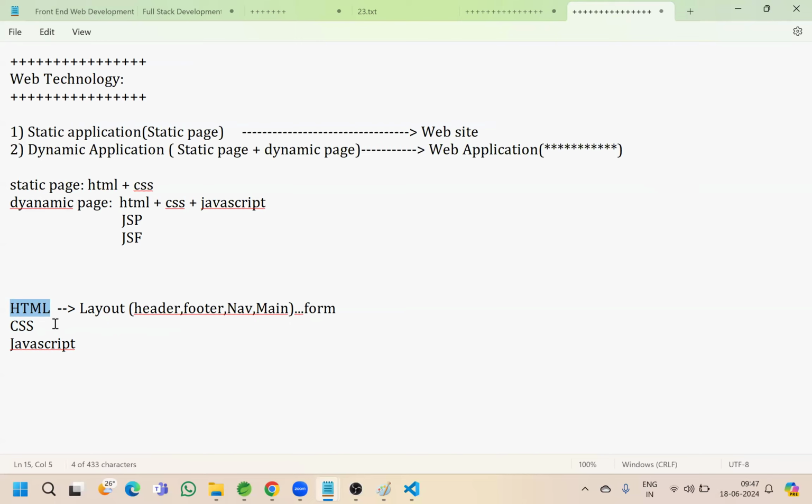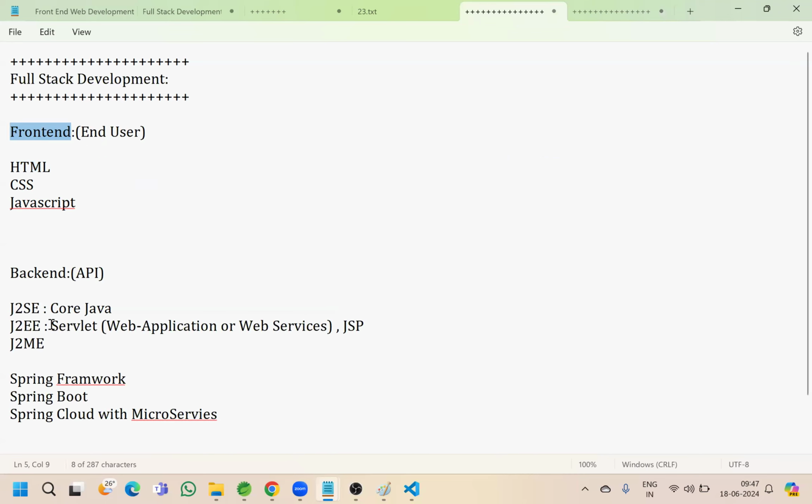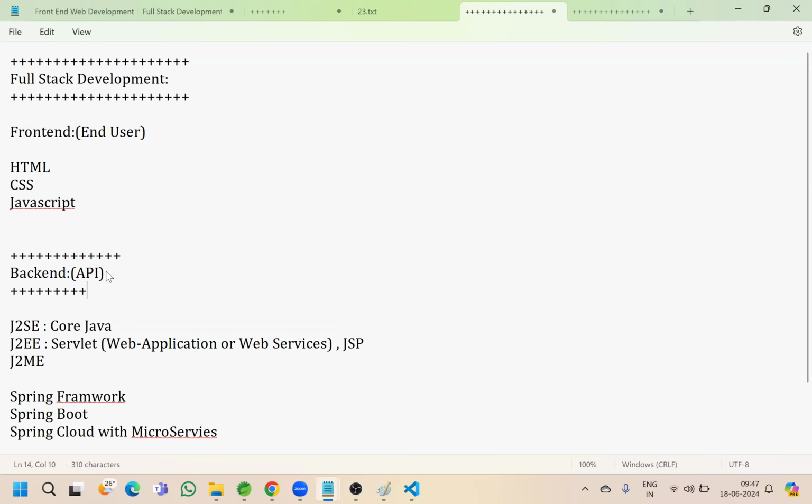But first we have to understand the concepts of front end technology. Keep in mind, we are learning full stack development, so we are learning backend as well as front end. Data will come from our backend system, and we have to show our data with the help of front end technology.